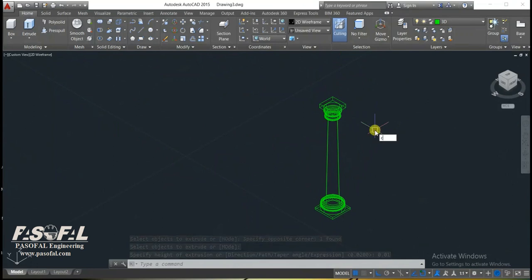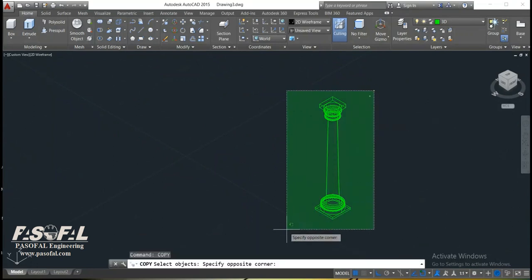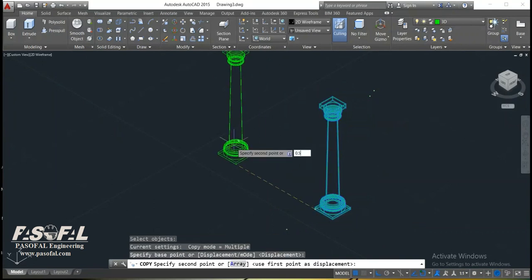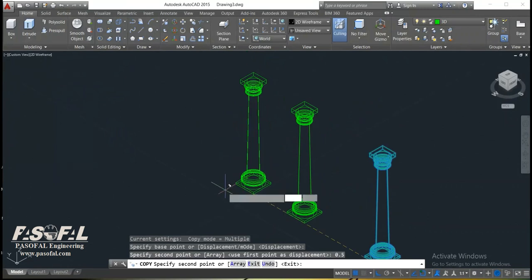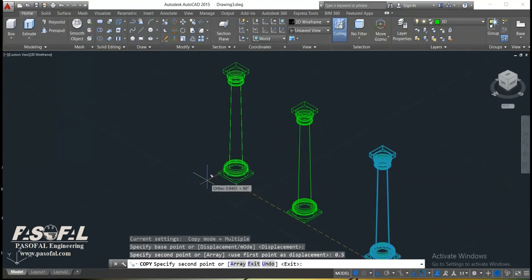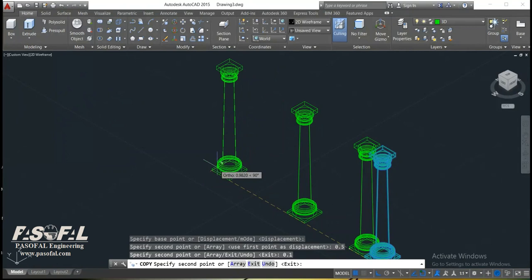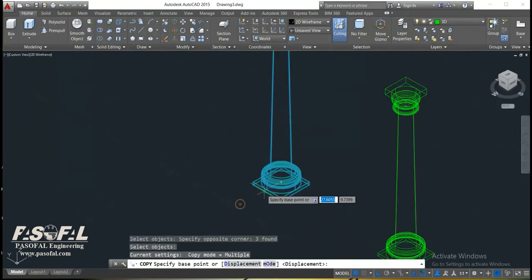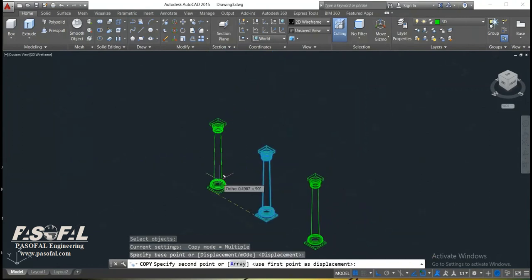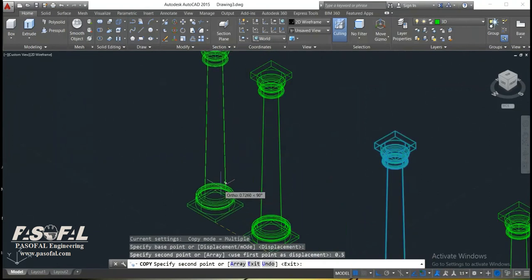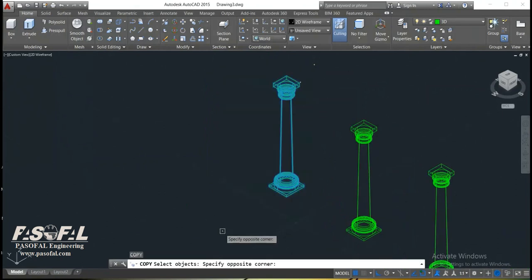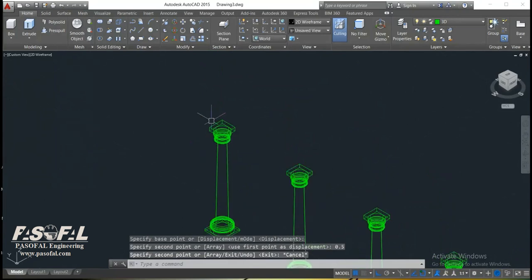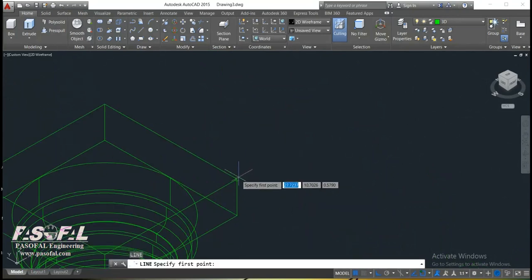After that, we have to get the copy by the certain distance. After that, we have to draw a cross line.